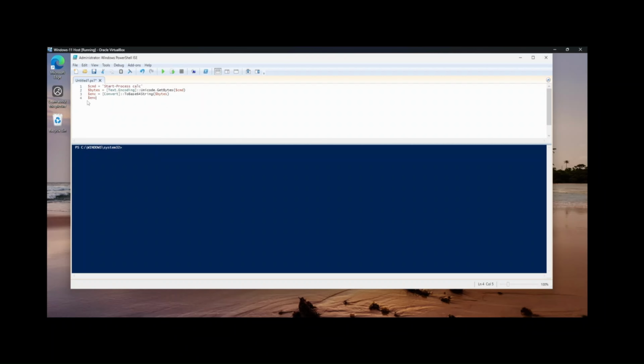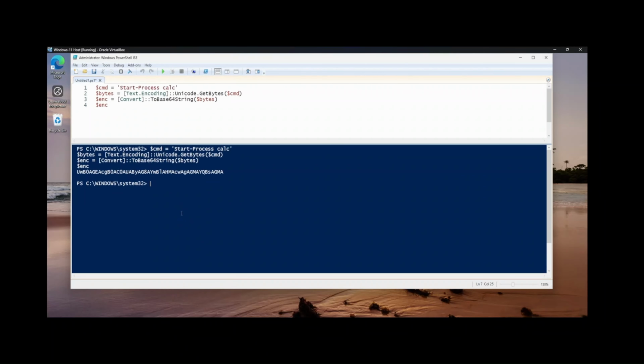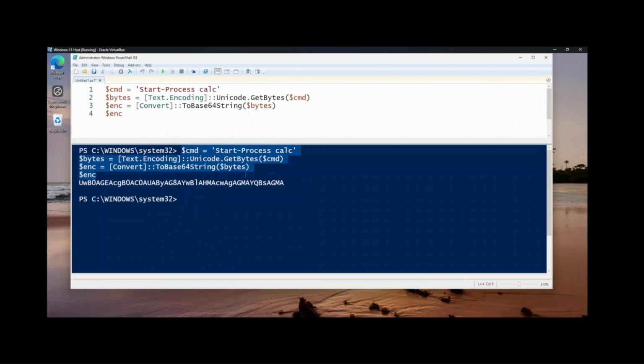And we're going to just say $ENC. So now this is a run script button. Once we have confirmed that our script looks good, we've confirmed that everything is correct, we can click this and it's going to run the script. So when we click this, boom, let me zoom in a little so you can see here. What happens is the script that we just ran, the output is here. So we see ENC, and now we see something here.